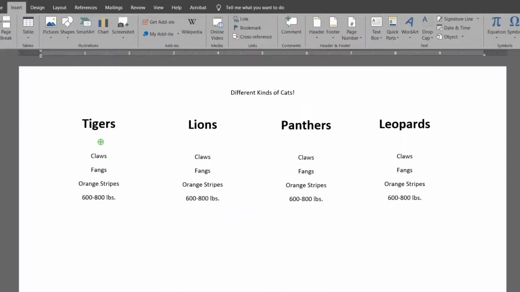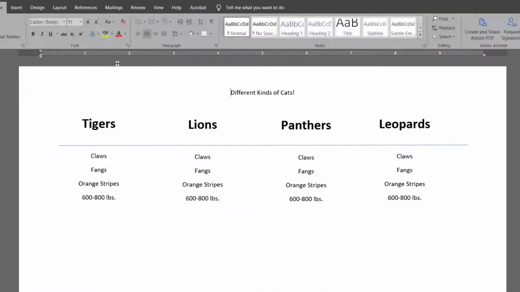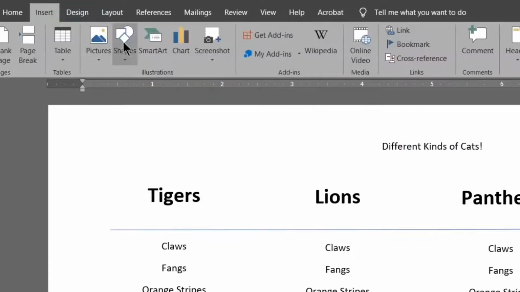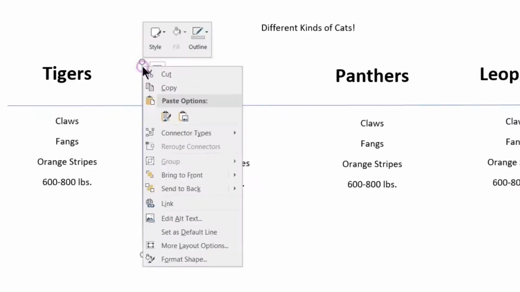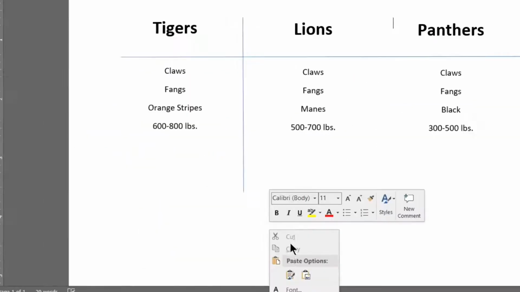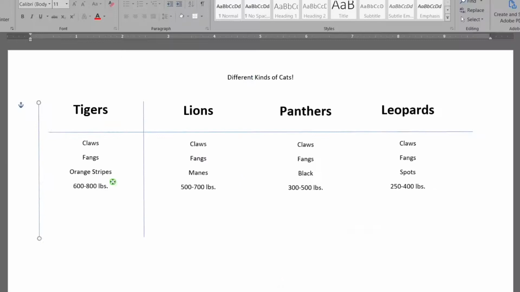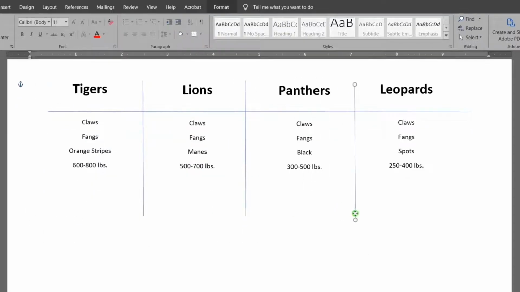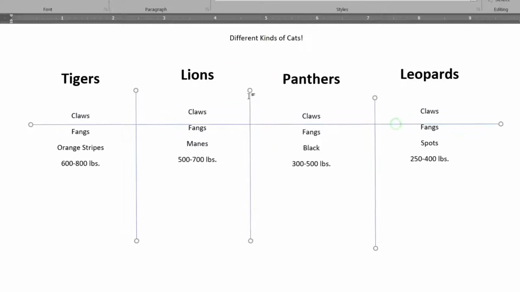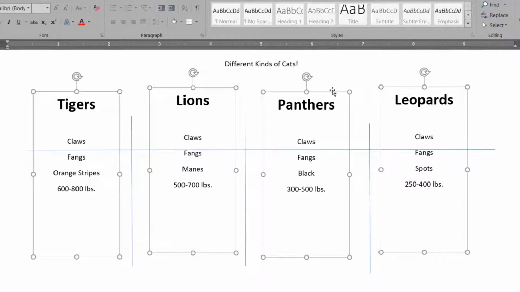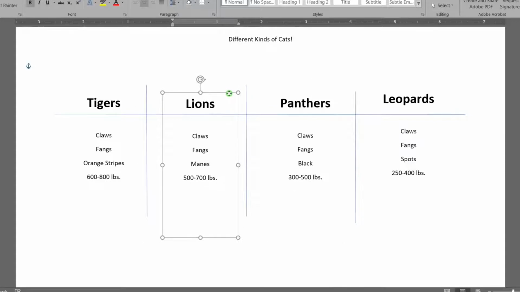And now I want to insert lines. Here's a line. I'll insert shapes, lines again. Okay, this time I want to duplicate this line. So I'll copy it and paste it. And I'll move what I pasted and paste again. Control V lets you paste. And holding shift, I select many and work with them simultaneously.